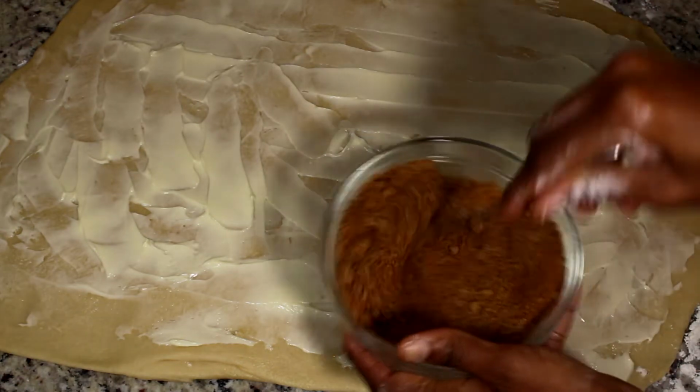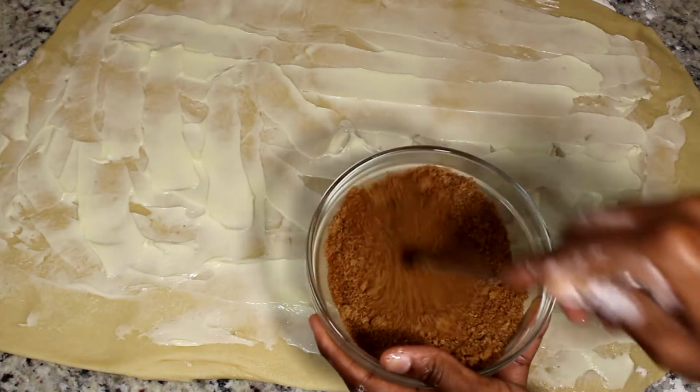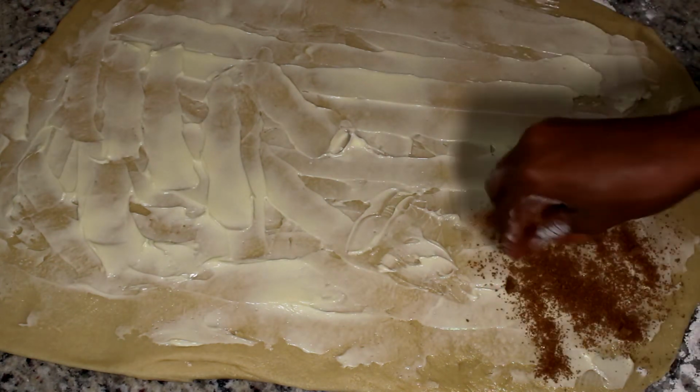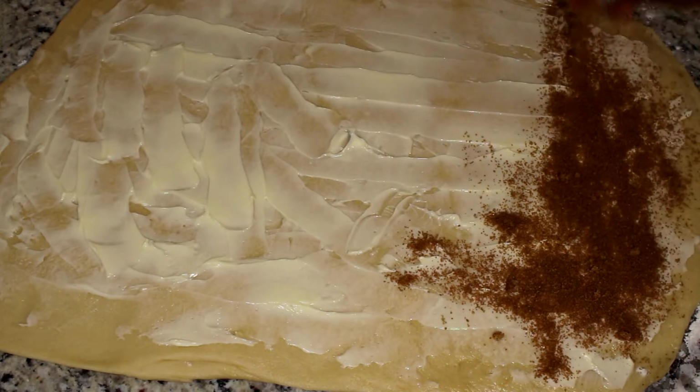Next, I am going to use cinnamon powder and brown sugar. Basically, you mix it all together. Just this is cinnamon and brown sugar. Just want to make that very clear. I am going to spread that all over the butter.